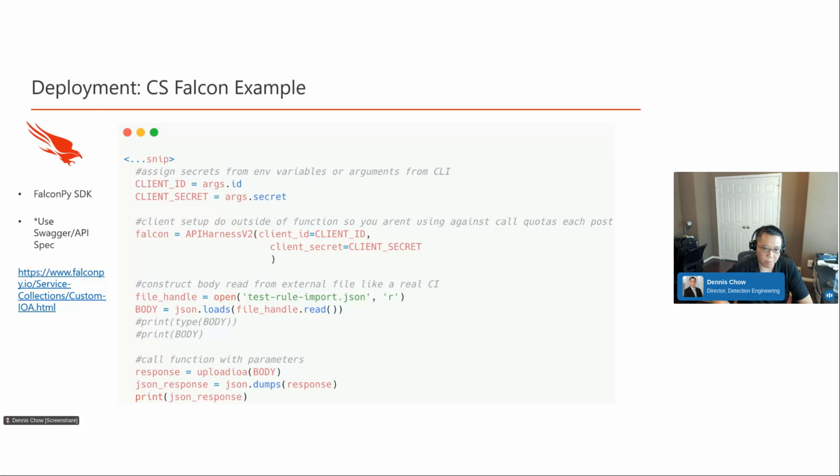In this case, I'm utilizing their Python SDK. Their secrets you grab from environment variables. So if you ever wondered how developers are using secrets management and actually doing it, they're just injecting it with something like set or export, or if you're a PowerShell user, it might look something like this. That's how they're getting secrets in there.